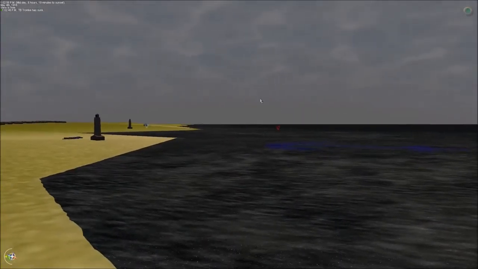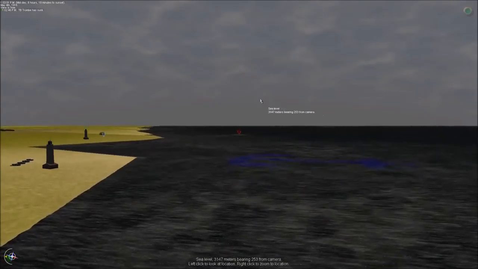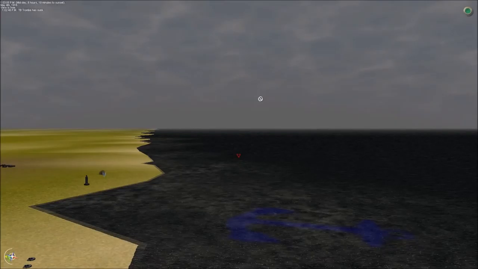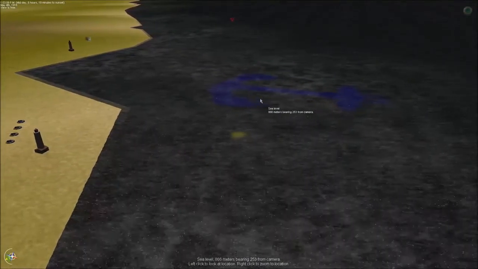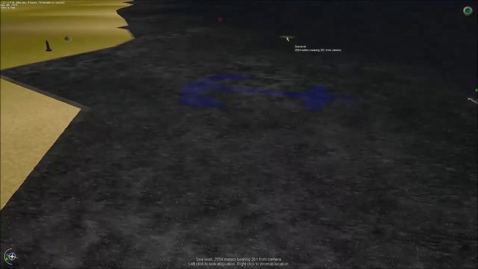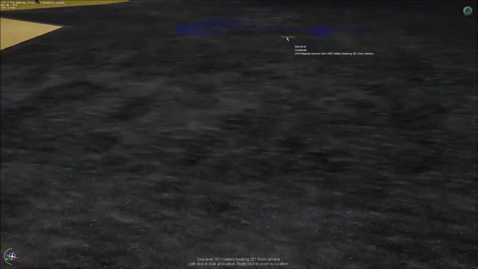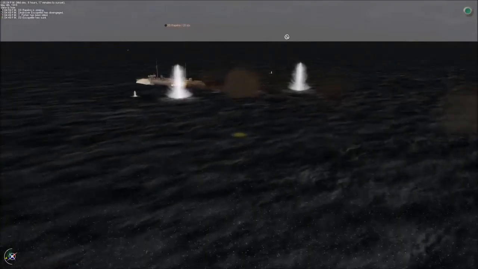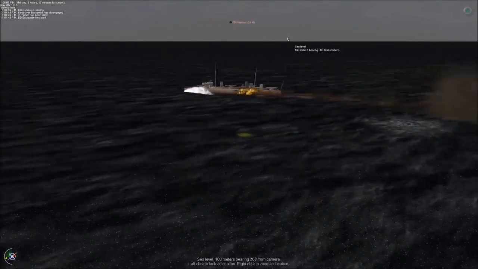One of the things I haven't shown, I don't think I have, is the ports. This is what the ports look like in this game. That anchor sign means there's a port there. It's Ostend. So what you do is you just take your ship and steam it into that anchorage sign, and it asks you whether you want to dock or not, and you go yes, and that's it, it's gone.